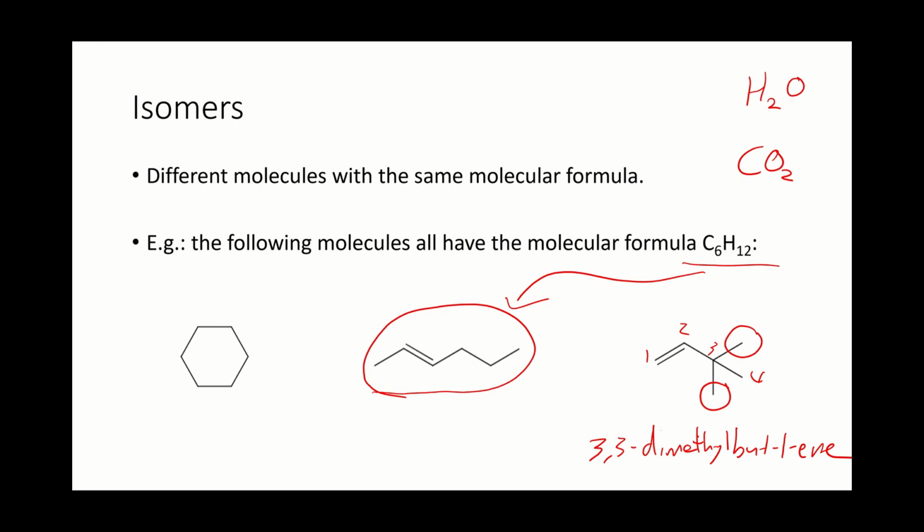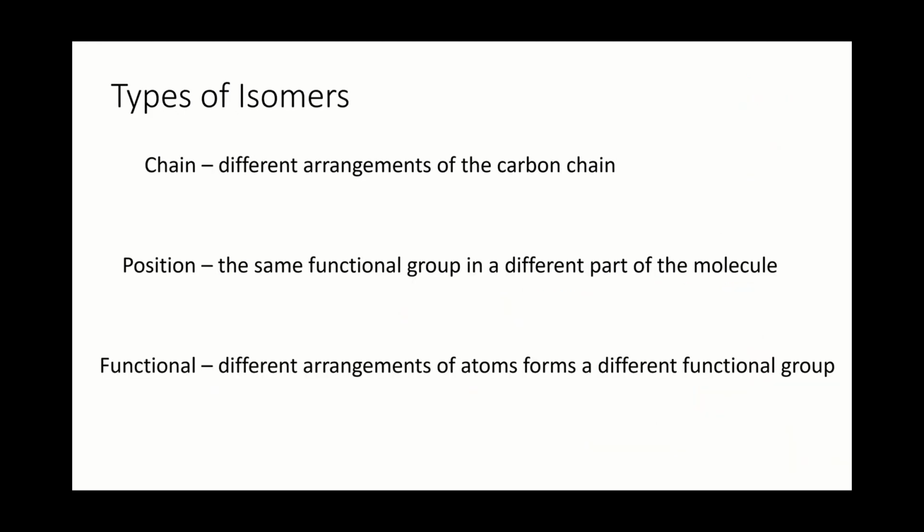So it's possible for chemicals to have the exact same molecular formula, but a completely different structure. And that's where this word isomer comes from. Iso meaning same, mer meaning share, the same share of atoms, but a completely different molecular structure. Now there are 3 different types of isomers. The simplest type of isomers are chain isomers, and that is where we take sections of our carbon chain and we branch them off into different places. So we've looked at this sort of thing already. Each of these molecules that I've just put up on the screen here have the exact same number of carbons, but they are just branched differently.